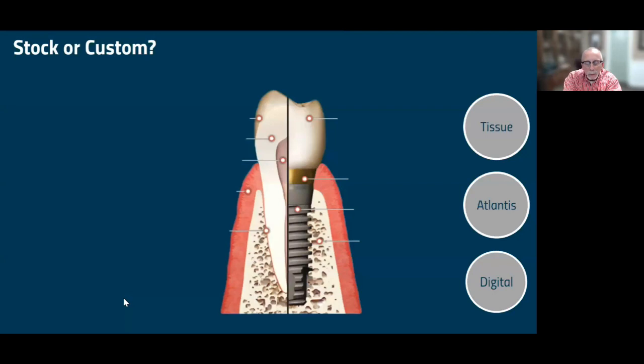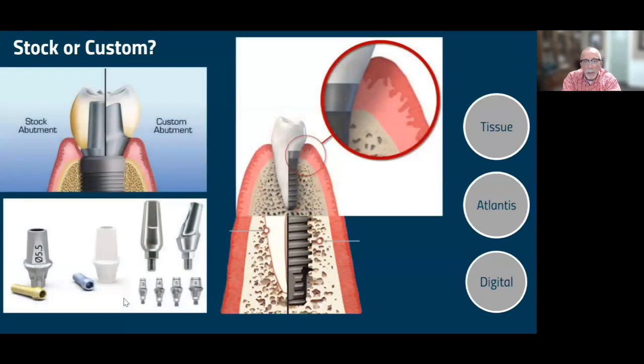And so one of my talks is centered around customization, right? And we talk about customization in a lot of aspects, and we're gonna hit each of those tonight. And the customization of an implant all starts with a digital plan, right? So that we can figure out where that implant needs to be ideally situated to provide the best support for the restoration.